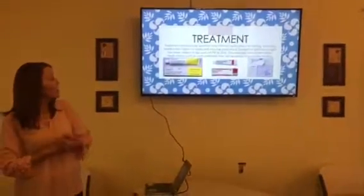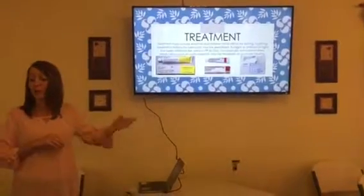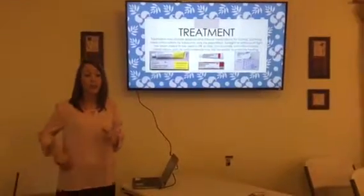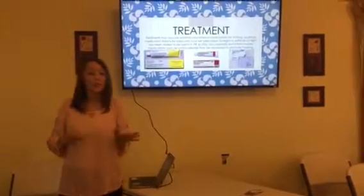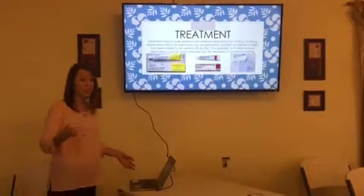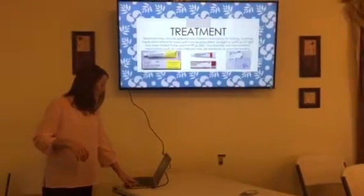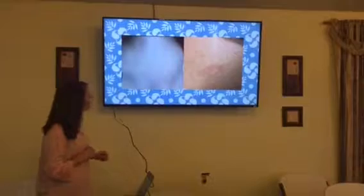They gave her an external cream, hydrocortisone cream, and they also gave her the prednisone pack. They did the skin scraping and looked under the microscope. They can also draw blood work, but they didn't draw any blood work on her. Here are some more pictures of hers. That was hers too. And these are hers, the little spots scattered throughout.